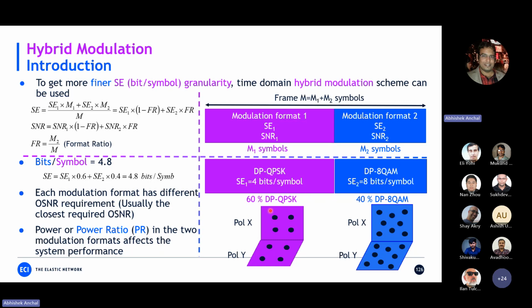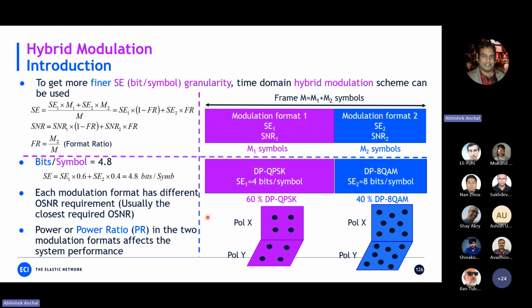Now there are some rules on which modulation formats to choose for time domain hybrid modulation. Usually the closest modulation formats are chosen, for example, QPSK and 8QAM, or 8QAM and 16QAM. In general, two modulation formats are chosen where the required OSNRs are very close to each other. For example, if you choose QPSK and 16QAM, the required thresholds at the receiver will be very, very far apart, and it may not be able to achieve it, so the error will be higher. So they choose formats very close to each other, for example, QPSK and 8QAM or 8QAM and 16QAM. That's one of the rules, and most of the Acacia devices also follow this rule.